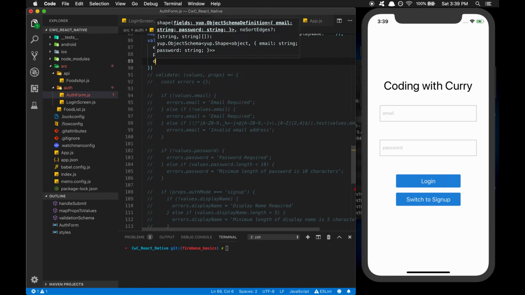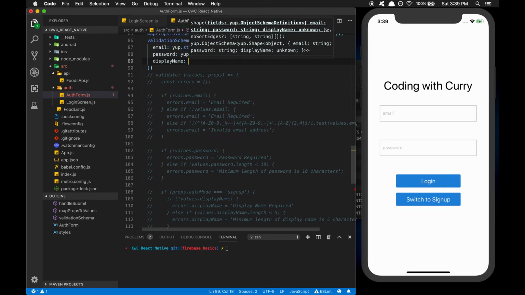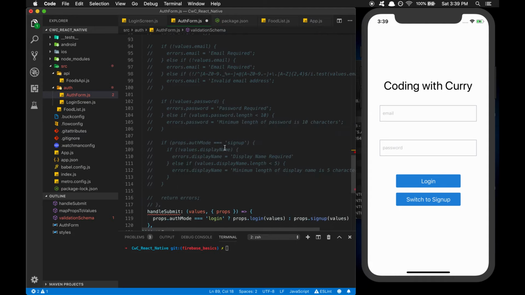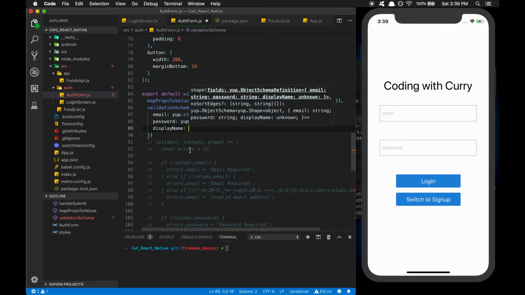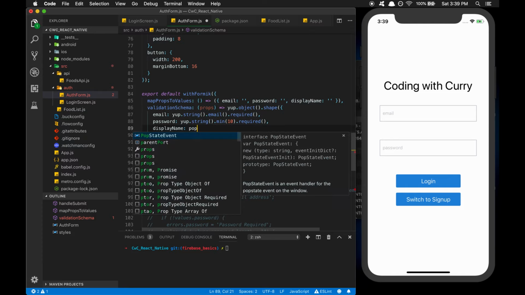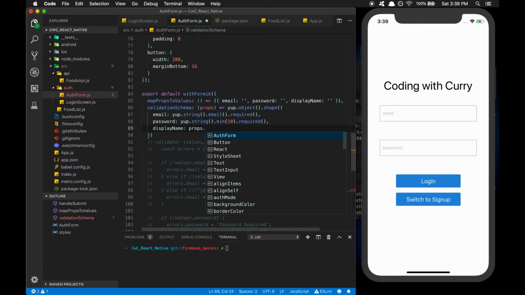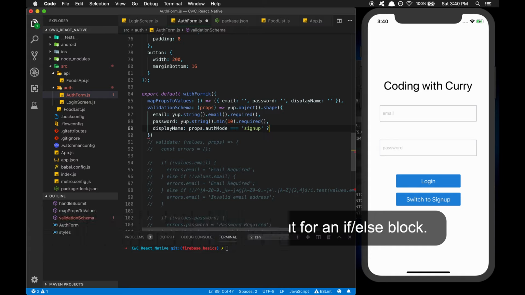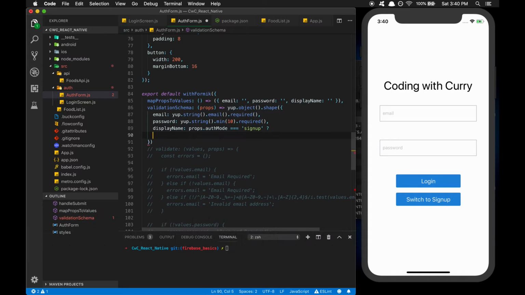And then for display name here, you see we have a condition that says props.authMode equals signUp. Then we actually try to check the validation here. In this case, all we need to do is we have our props, right? So we can say props.authMode, and we're going to use a ternary operation, and we say if it's equal to signUp, then we do our validation, which is Yup.string.